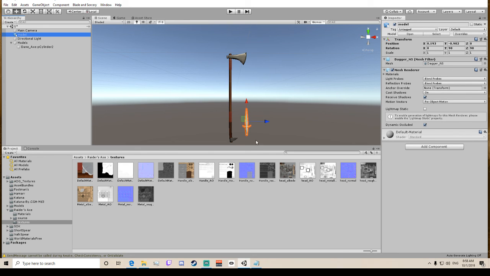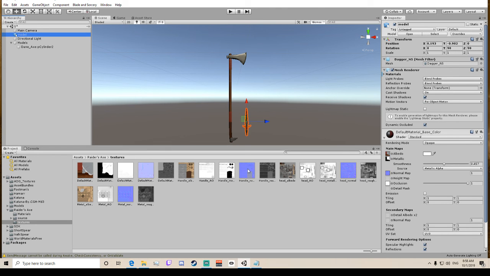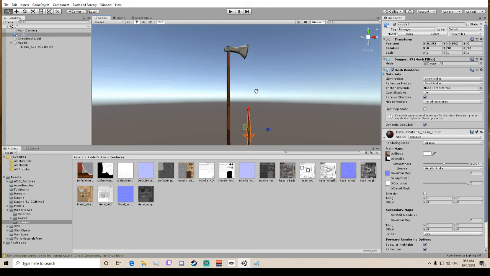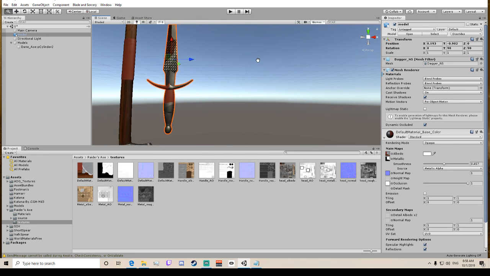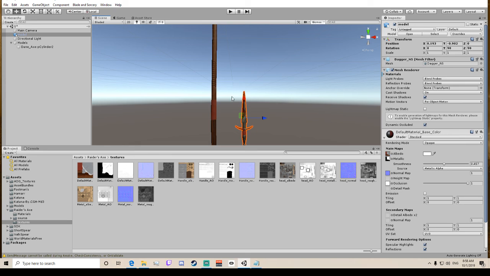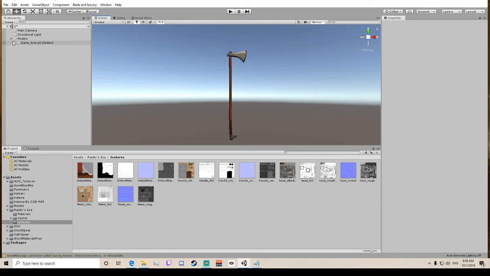When you drag your normal map in, I'm going to just put this normal map onto this dagger. It'll say, this texture is not marked for a normal map. Do you want to fix now? Fix now. If you don't do that, it'll just yell at you later. That just makes the dagger look silly because that's not its texture and stuff. So, got our dagger, we resized. You want everything to be pretty much at 0, 0. So once you got that all done, then we can move on.